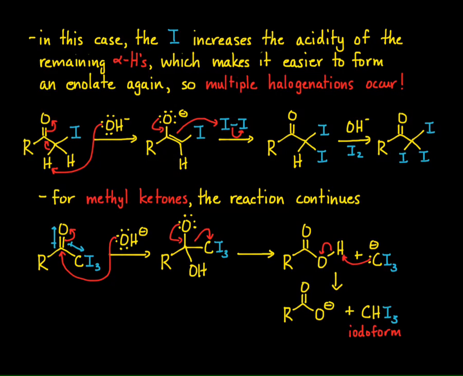If I used chlorine, I would get chloroform. If I used bromine, I would get bromoform. And so this type of reaction is called a haloform reaction because you're producing a specific type of haloform, in this case, iodoform. Now, for purposes of qualification of certain ketones, if you think you have a methyl ketone, you can react it with hydroxide and iodine. And if iodoform forms, which is a yellow solid, then you know you have a methyl ketone. And that's one way of classifying what kind of ketone you actually have.